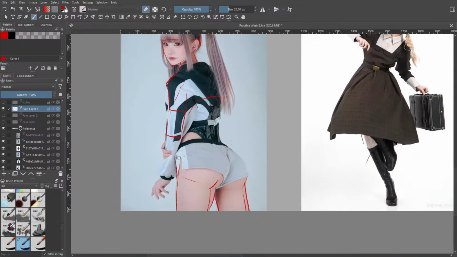Okay. Focus on hard lines. Guess this line goes over the buttocks. Oh. This doesn't, no. Oh, would it?